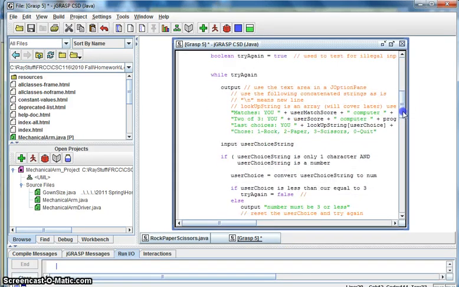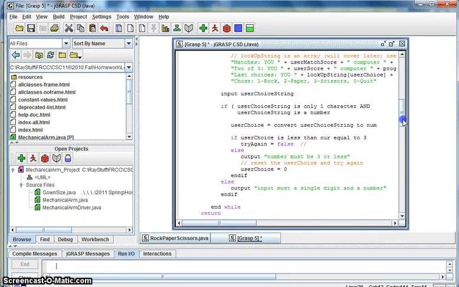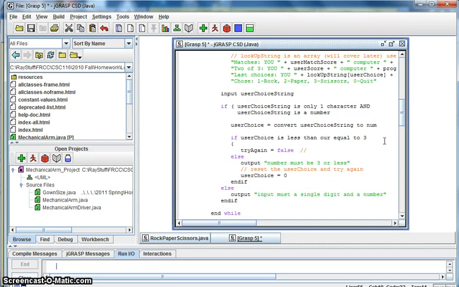Alright, so let's find an if. Well, here's an if right here, and so you see, if user choice is less than or equal to 3, then we're going to do something here. So that's obviously a place to put in an opening curly, and then we'll move down to the else, and we can put our closing curly in there.